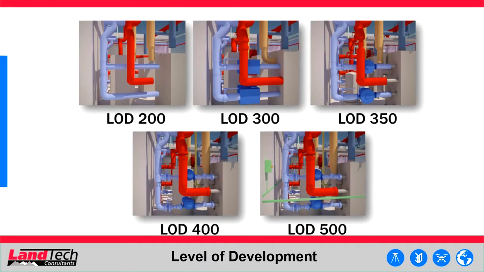And to briefly touch on the modeling aspect of the workflow before moving on, as I pointed out, you've noticed these models were extremely detailed, down to the nuts and bolts of the assets. There are many different levels of detail or development that work for these workflows. As you can see, LOD300 has more generic looking block features for the pipes and valves, while in LOD500 you can see down to the bolts and nuts and even the light switch on the wall.